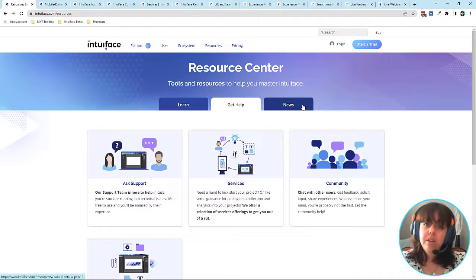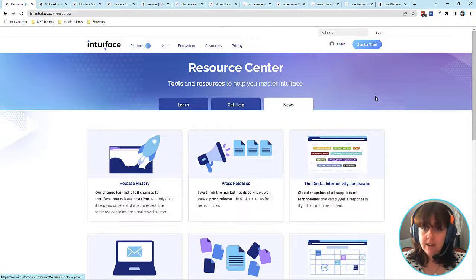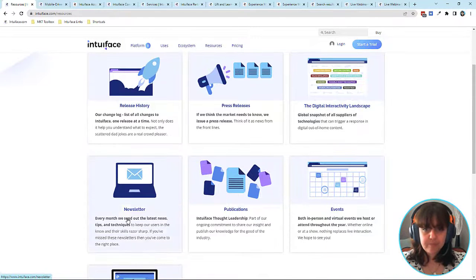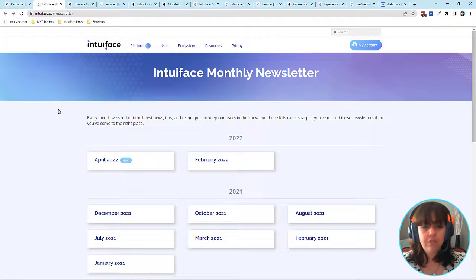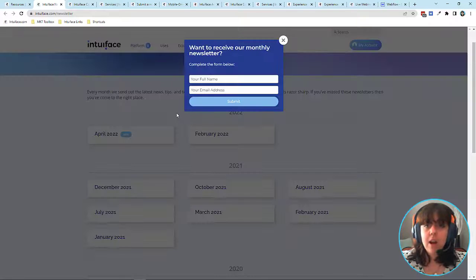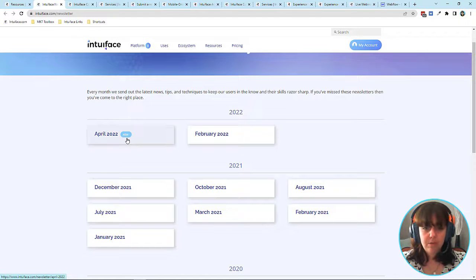Last section of the online resources available: how to stay up to date, how to stay informed. The first source of information is our newsletter. This is really how we share news, announce product features, everything. Every piece of information we send out goes through our newsletter. You should all be receiving our newsletter, but if you're not, in case you've opted out or if you're just not receiving them for some reason, you can always opt in again from this webpage. Just fill out the short form. You'll be added back to the recipient list, and you'll receive news.